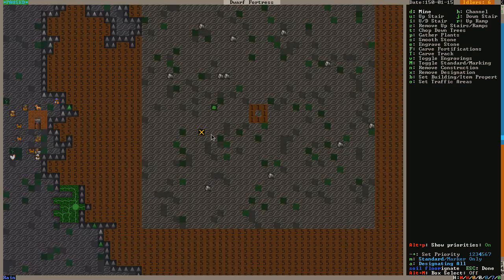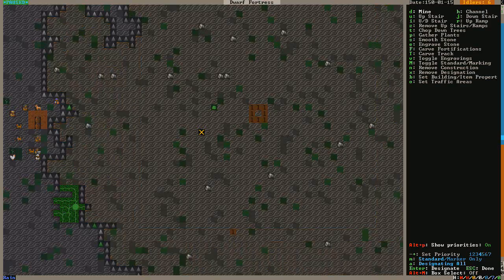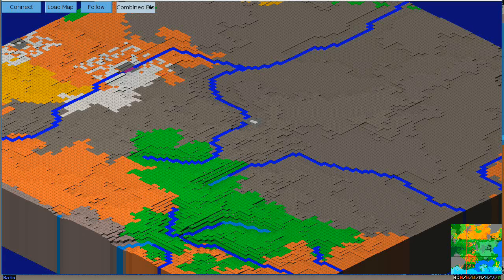So that is the plan. And before we get started in earnest, let's take a look at the fortress in ISOWorld. Now, I mentioned in Anvil Quested that a good way to find your fortress in ISOWorld is to use the combined biome and elevation map, because unlike the pictograph and other maps, it will actually show you your fortress. In my case, it's these two silver squares surrounded by more dark gray squares.